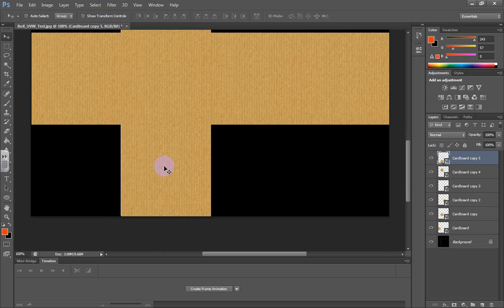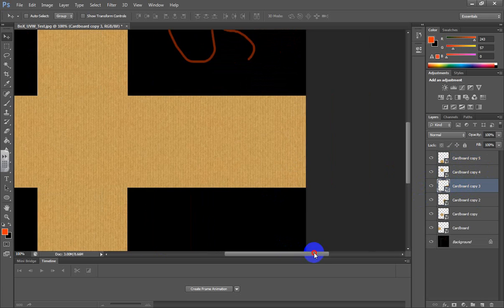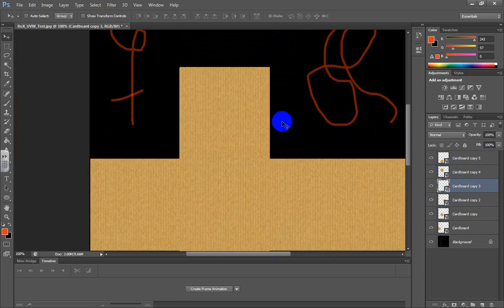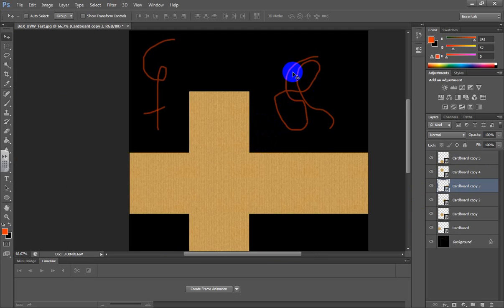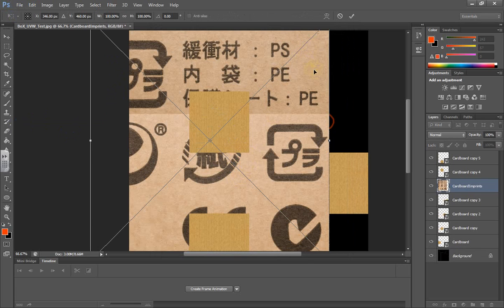Make sure all the lines are filled, so everything inside of those squares is filled. It doesn't matter about the outside. There's a bit of a black line there. Is that one? Yep. And then ensure the whole of your box is filled. As I said, the scribbles that I made before, you're not going to see those, and I'll show you in 3ds Max on a texture what's going to happen. Now, just so we can differentiate what's the top and bottom, I'm going to add some of these decal stickers here.